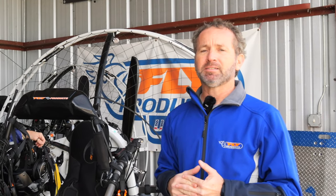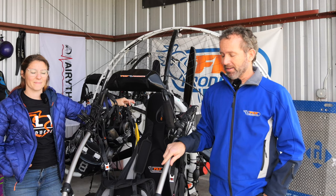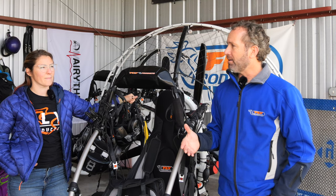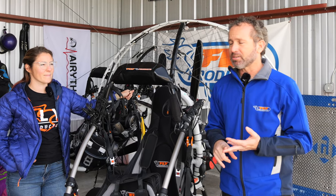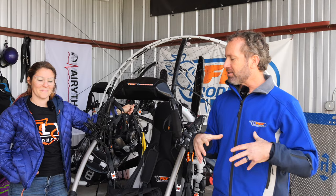I believe it was 2003 that Rotax stopped making the very popular 50-horsepower Rotax 503 engine, and you may have heard they also recently stopped making the Rotax 582. A company in Russia called Ruskaya Mechanica picked up where Rotax left off. Rotax 503s originated in snowmobiles, and Ruskaya Mechanica make snowmobiles in Russia — they made an exact copy of the Rotax 503. You wouldn't tell the difference between a Rotax 503 and the RMZ 500 except for the stamp on the case. It also has the Ducati ignition, a genuine Rotax exhaust, and Mikuni carburetors — the same used on the Rotax 503. Essentially you're getting a Rotax 503 engine, well known for its reliability, ease of use, and power.